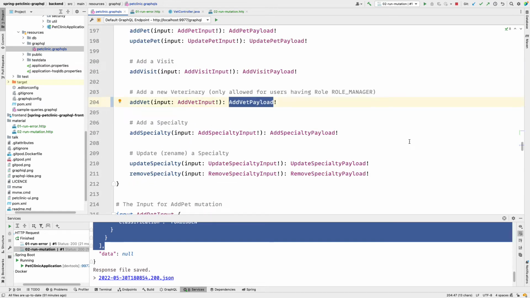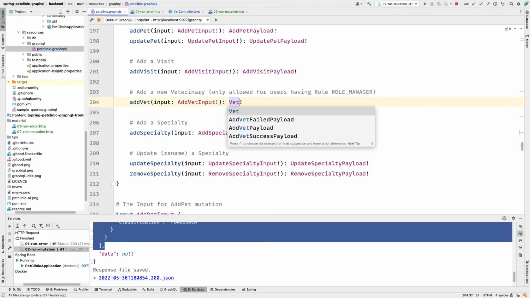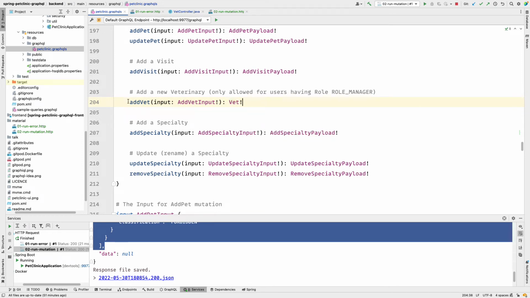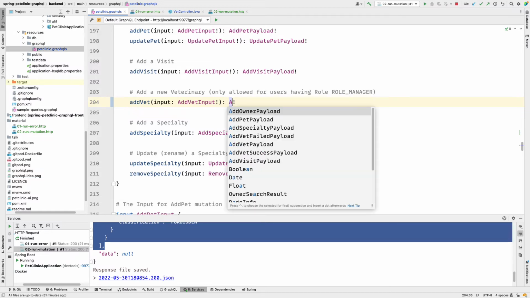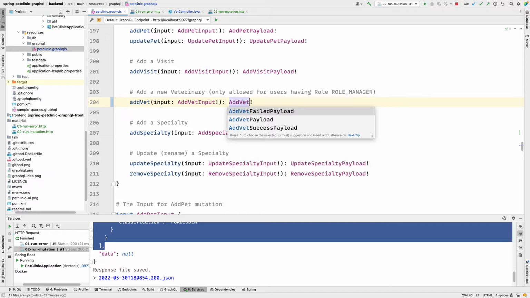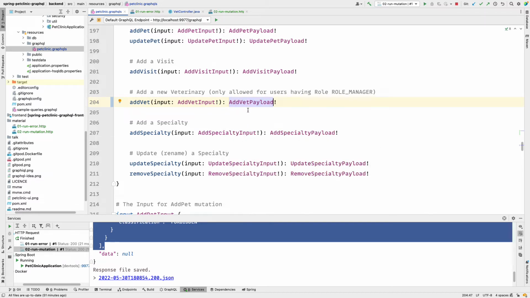You remember when I opened the GraphQL schema, the schema looked like this. We just returned the domain object. When you now change the return type of a mutation or another field, in this case to @vet payload, then this is a backward incompatible change. Existing clients must update their GraphQL queries, existing clients that are using the @vet mutation.